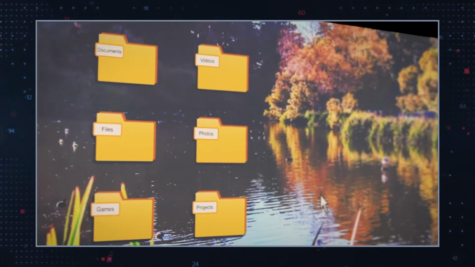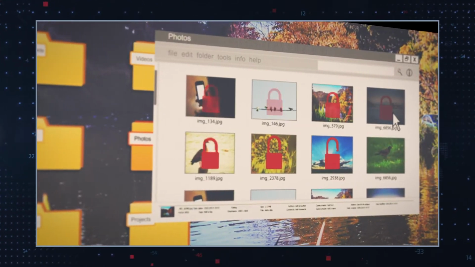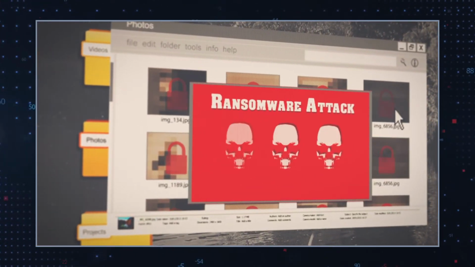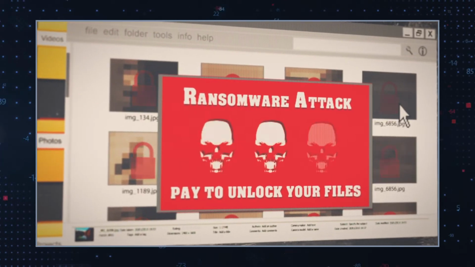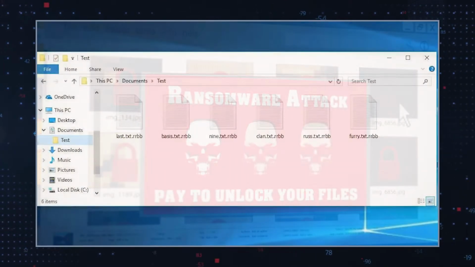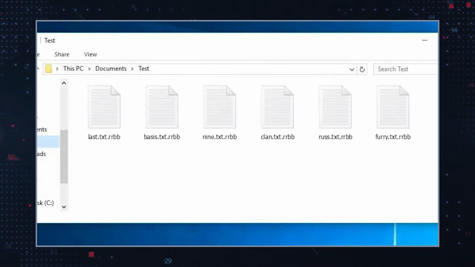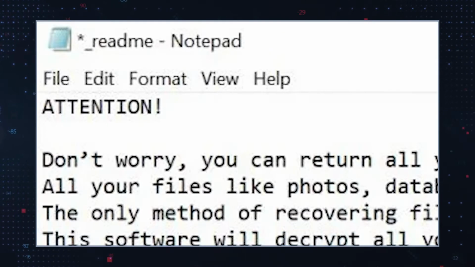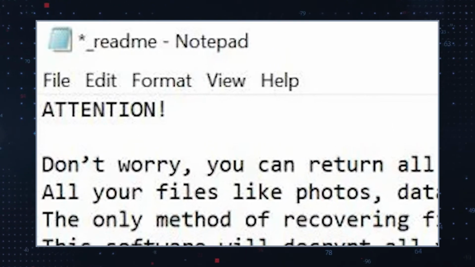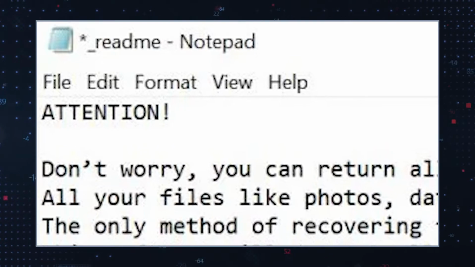The Djvu Ransomware group continues to grow with another addition to the family, RRBB Ransomware. Like the other variants associated with the widely used Djvu code, RRBB Ransomware renders its victims' files inaccessible, including photos, music, documents, and video data. Upon file encryption, the infection appends the .rrbb file extension to encrypted files and then leaves a ransom note named readme.txt on the user's desktop and in every folder containing encrypted files.